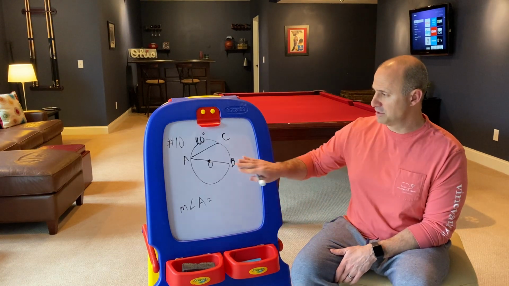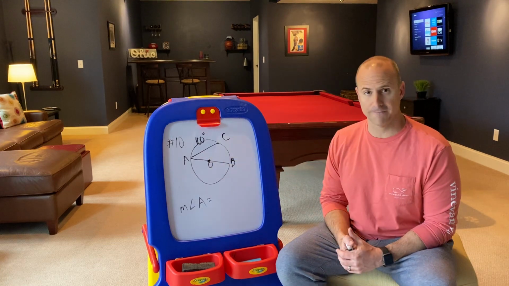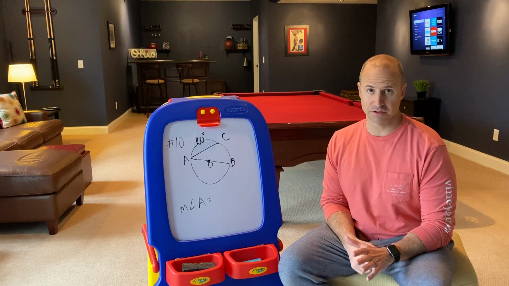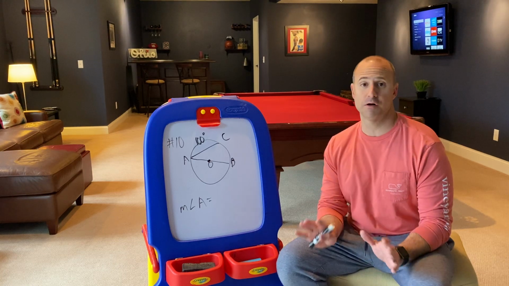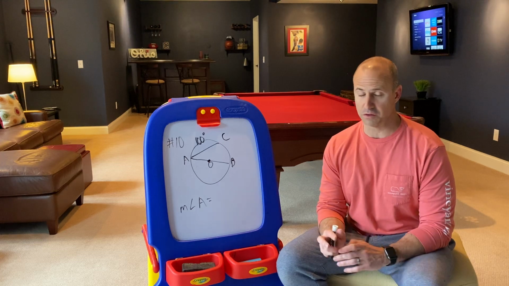So in number 10 on that worksheet, you had to solve for angle A, okay? This is huge in a lot of these problems. So if the light bulb has not gone on for you yet, now hopefully when you look out for this, it will, and it's pretty easy.